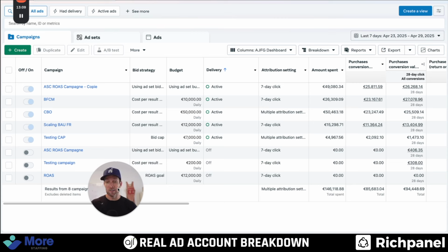But the account now is not at a spot where I think it needs major overhauls. Leave this, keep adding creative, see what happens, and see if you can get it to keep scaling. Really, really well run account, I think. I'm not privy to all the details of exactly how much they can pay to acquire a customer and how all the math nets out, and that's not what I'm really interested in this case.